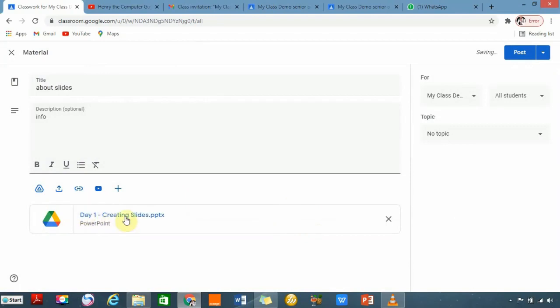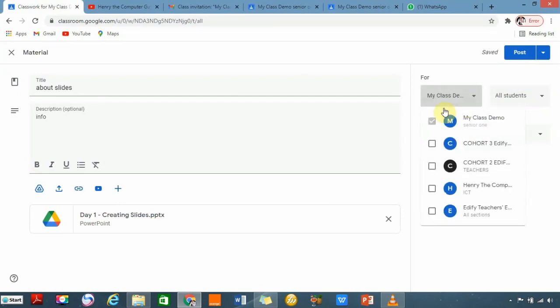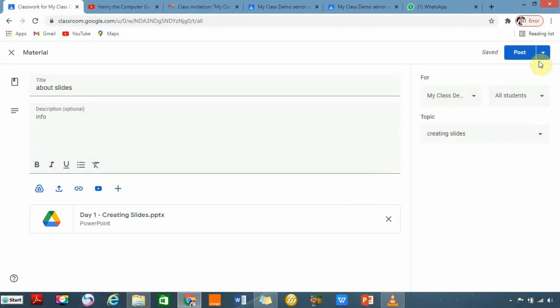So finally, it has been added. So now, where do I want it to go? I want it to go to the option of the slides. Now, how many people do I want to access that assignment? All of them, I can click all of them, or I can go on selecting those people. Then the class I want to receive it is only this class. So I'll come and say post.